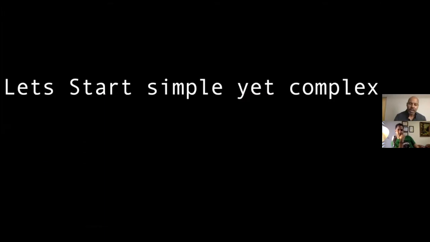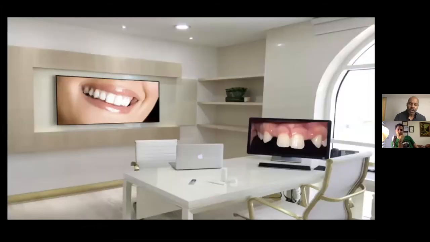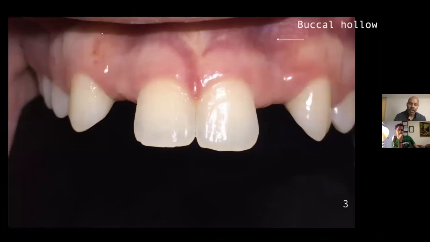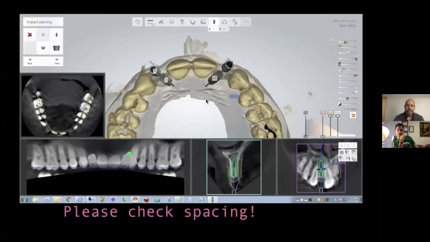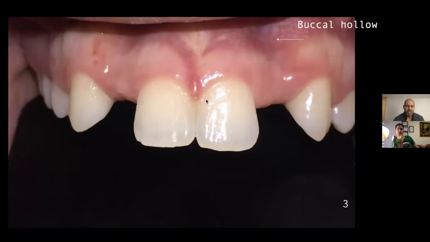Now let's move down the road here, and we'll look at simple yet complex. What we're doing looks very simple, but there's a lot of complexity in how we design and how we get there. So these are some of my favorite cases, Omid. Congenitally missing laterals. I love these cases. The challenge is there, but when you get a very nice aesthetic and functional result, it's the patient that really benefits from this. So I always like to look at these cases in the same way.